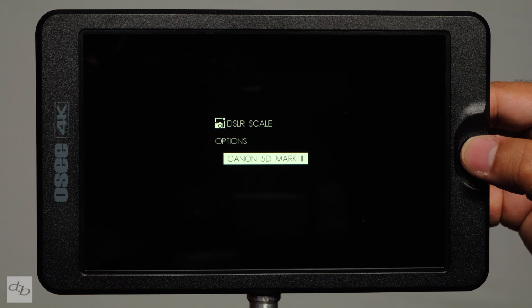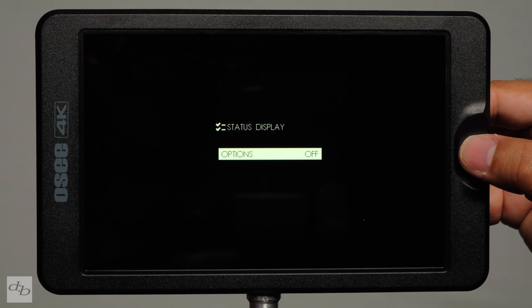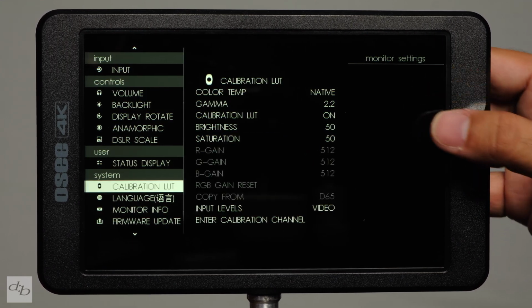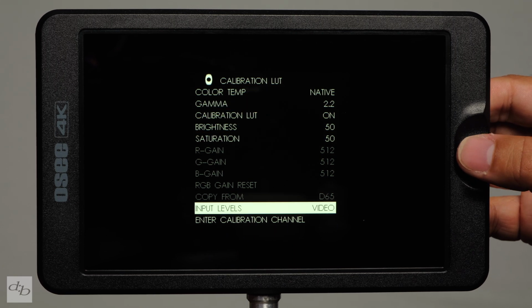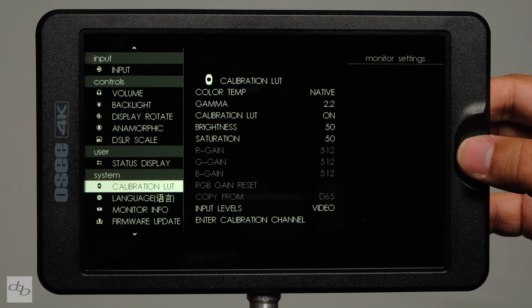Hey, look at that. There's your DSLR scales. You've only got a couple, but there you go, if you need to know. Status display: battery, signal. Let's get them all on. That's fine. Calibrations. We can go through these settings. Pretty decent. I'm not going to mess with it too much because I just want to keep it as it is.